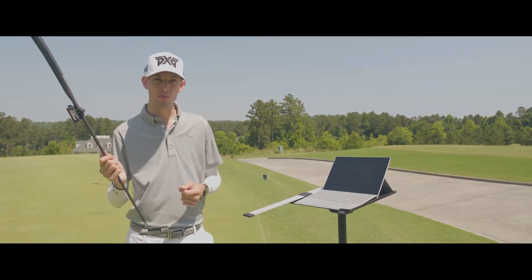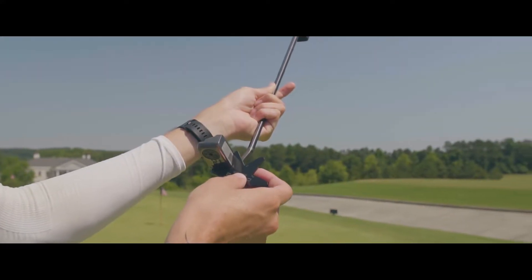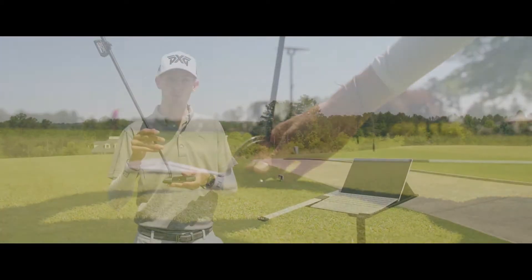You also need to know how much loft is on the putter and you need to know the lie. So either you're going to want a loft or lie machine, or if you're outdoors like we are today, Capto makes a ninja star-looking thing that actually gives you the loft of the putter. I also have a portable protractor so I can get the lie angle of the putter as well.